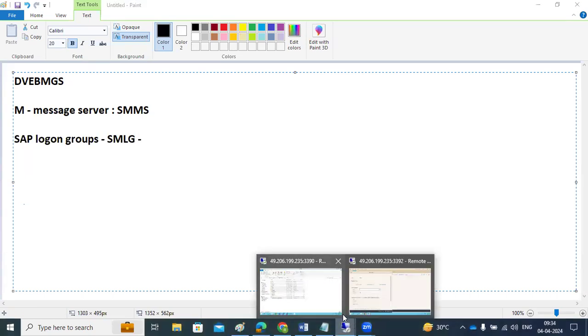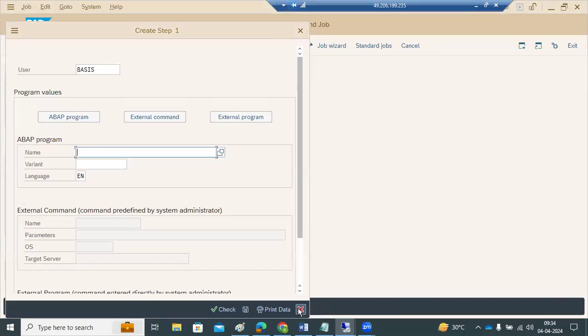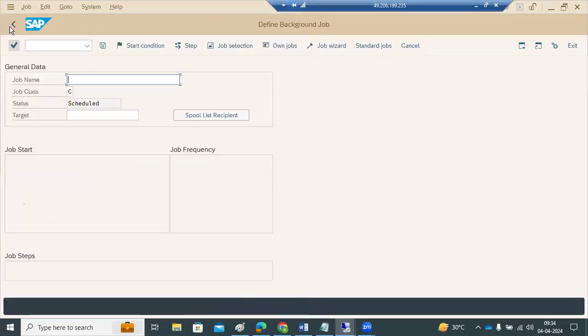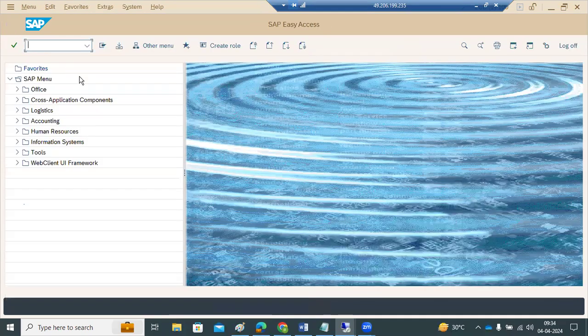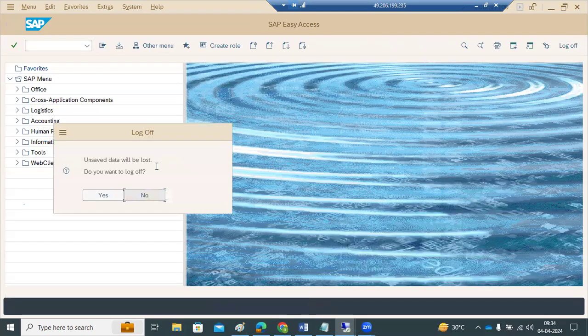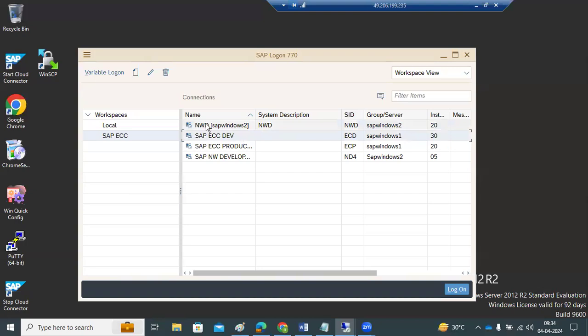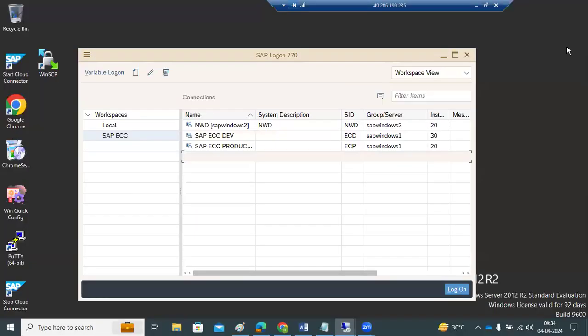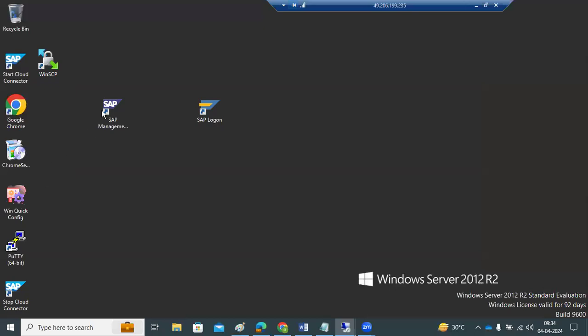Suppose you have 2 servers or 3 servers, then how will the load balancing work? The message server is available in the ASCS instance here. In our case, we have ND4, and 2 app servers are available here.